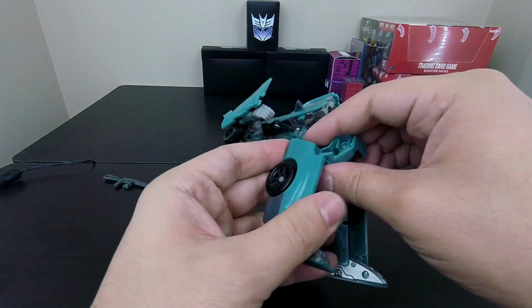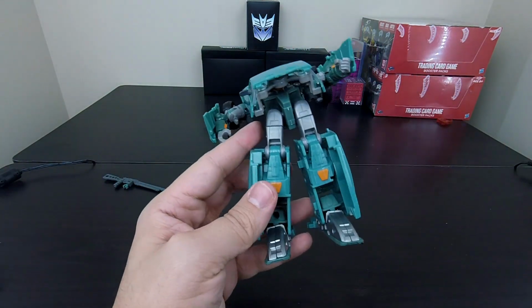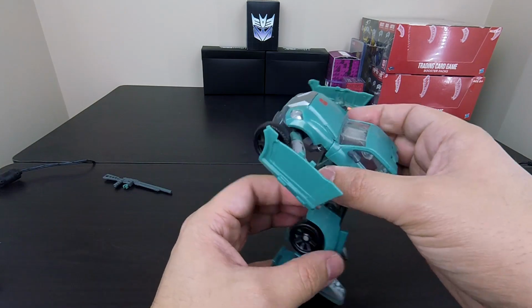I thought this was a very clever way to get his knee and shin details that you're familiar with and fill out that mass that was missing from his truck bed once you flipped the feet out. I really like that bit of design detail.